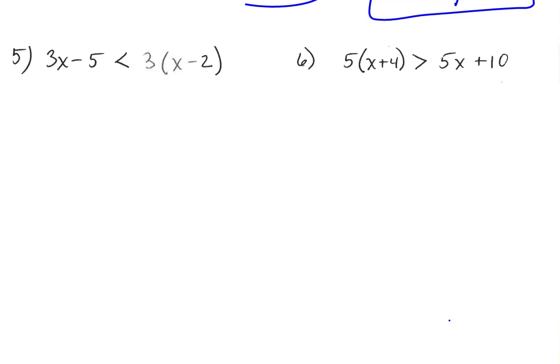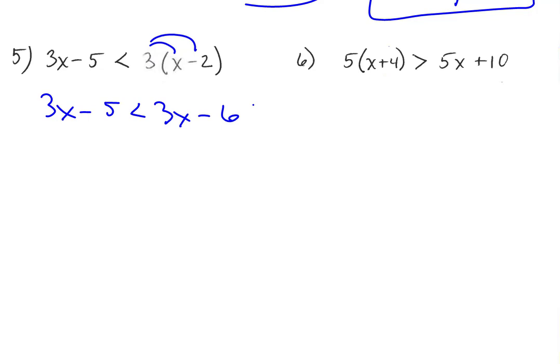For the next one, we'll start as 5 minus 3x is less than 3(x minus 2). Like we saw in the previous one, we'll begin by distributing just on the right side. And so I'll rewrite that to get 5 minus 3x on the left side unchanged is less than, on the right side now we have 3x minus 6 if we distribute that 3. Same kind of thing where we want to combine like terms on each side. There's nothing to combine. Then we want to go variables first, smaller to larger.